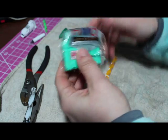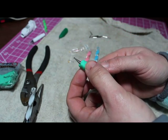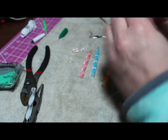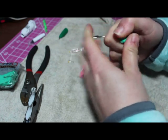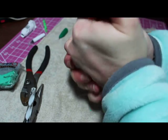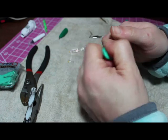Alright, so what you're going to need to do then is, I put this attachment in here, I'm making this one up as we go. You're going to want to, let me break that apart. You're going to want to knead this clay for a while because sometimes it's hard as a rock. But with the heat of your body, I put it in my hands and I do this a lot. So with the heat of your body, just heat it up to get it malleable. Okay?